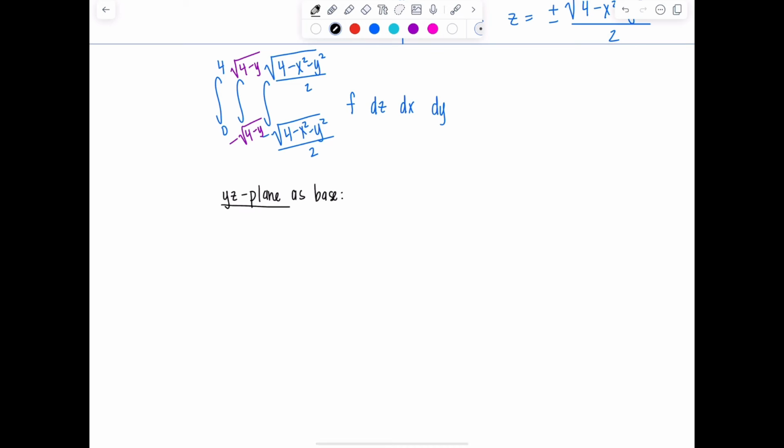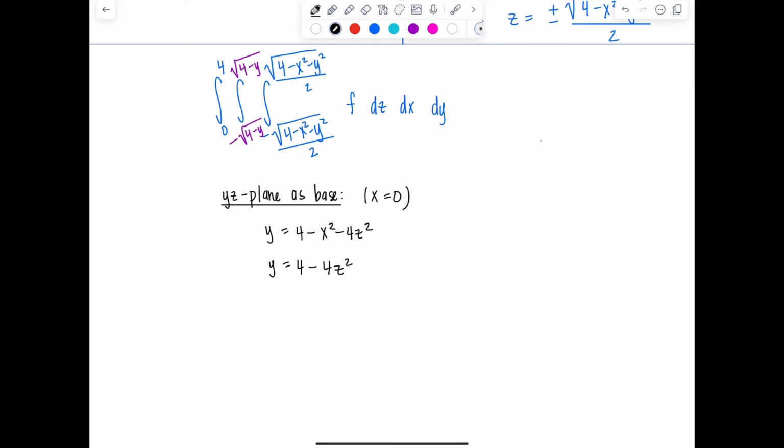So again, what you're going to do is take the equation of the paraboloid, the original one. If the YZ plane is the base, that means x is equal to 0. So if I substitute in 0 for x, I get y equals 4 minus 4z squared. So if we draw this as a parabola, which it is, it's going to be opening in the negative y direction, and x is already 0. If I substitute in 0 for z, I get 4 for y, right?